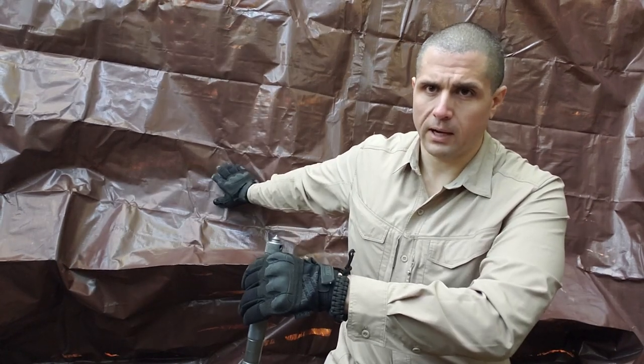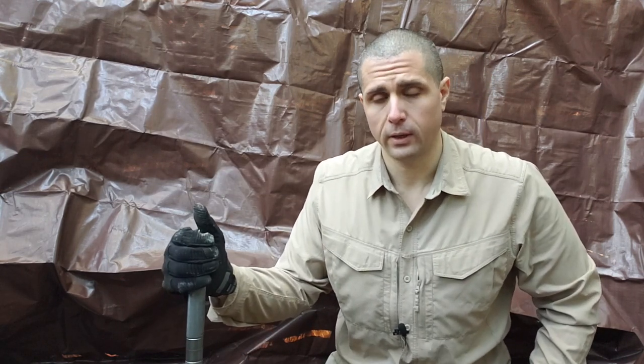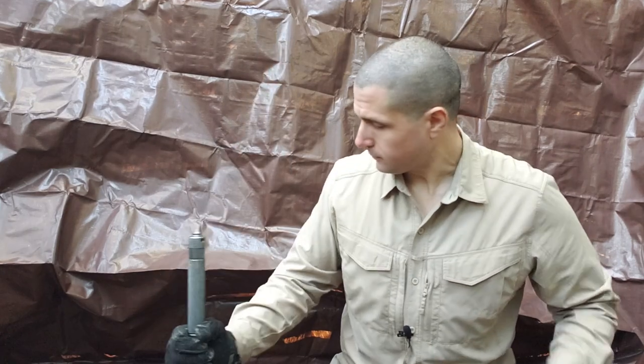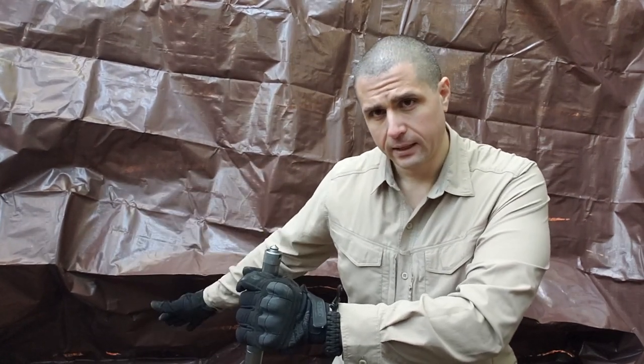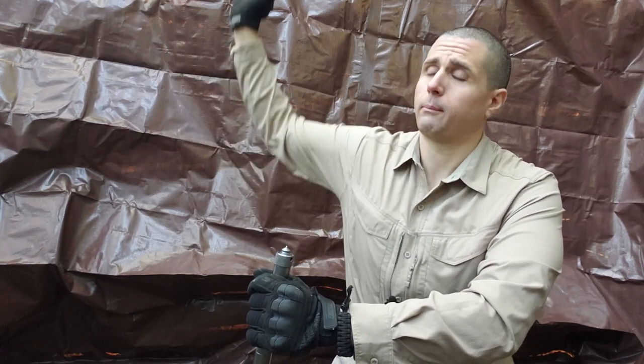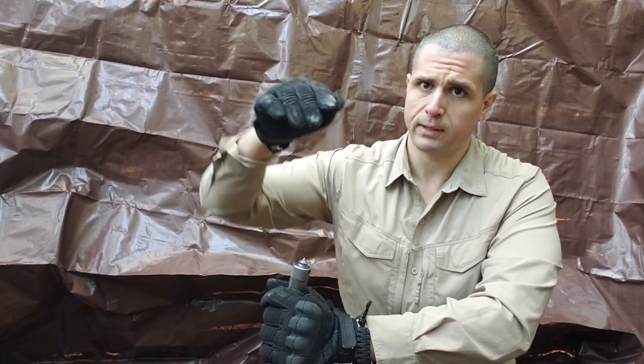Time to get some shelter building in. I got the biggest tarp on the wall behind me. I'm going to start placing that and make sure I can get it in place before I finish the roof. Once in place, I'm going to dig a trench at the bottom with my Line Drawl tactical shovel-axe, place the tarp inside it, then fasten it with zip ties. I'll fold the top of the tarp in and wrap the top tarp over that so there's no rain or moisture getting inside during snowstorms or rain.